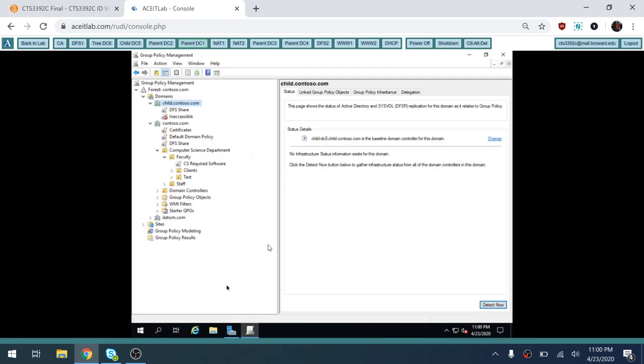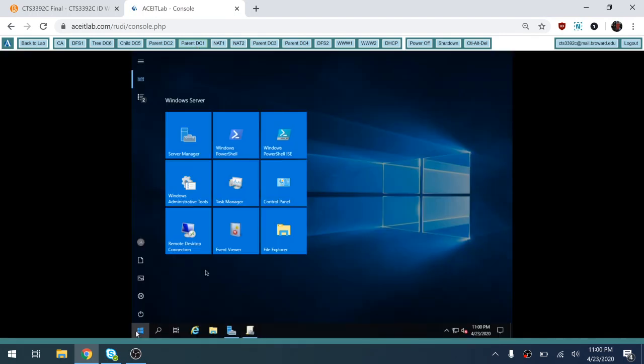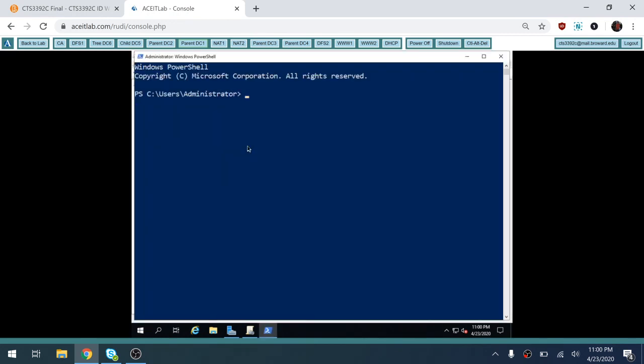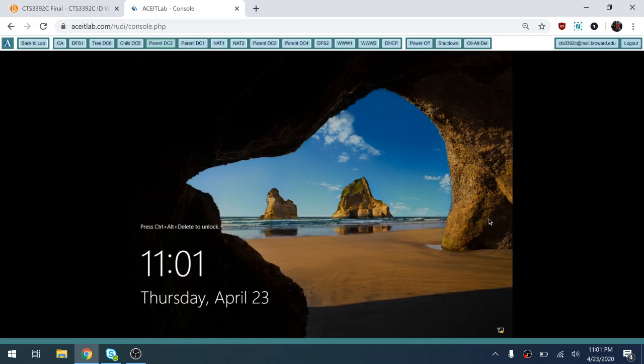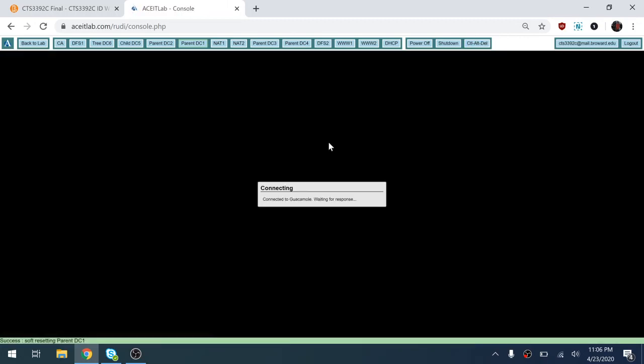So guys, I'm just going to go through here and click on each machine and reboot them. So while I do this, I'm going to pause the video. I'm just going to reiterate. I'm going to reboot every domain controller in every domain and every site. Okay, I rebooted DC1, 2, 5, 6, 3, and 4. Again, in a production environment, you don't have to do that. We only have to do that in this ACIT environment.